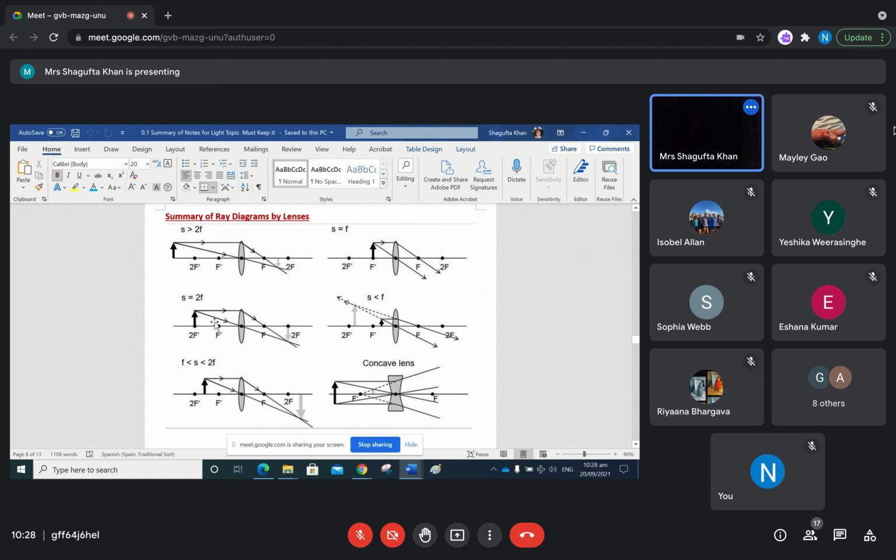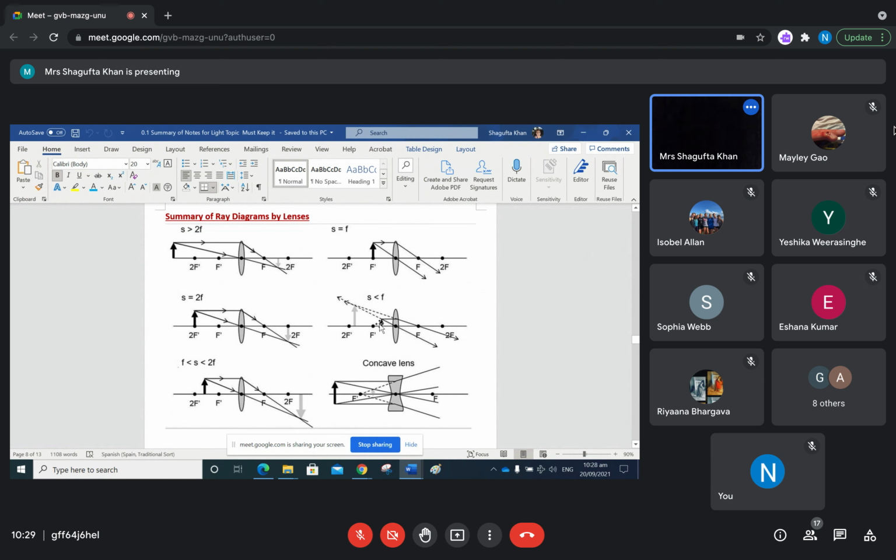Again, a similar one, but as the object moves closer to the lens, the image is still real, but it is becoming enlarged and it's upside down. If the object stands at the focal point, then no image is seen because the rays become parallel. It is a similar thing for mirrors. If the object stands at the focal point, no image is seen because rays become parallel.